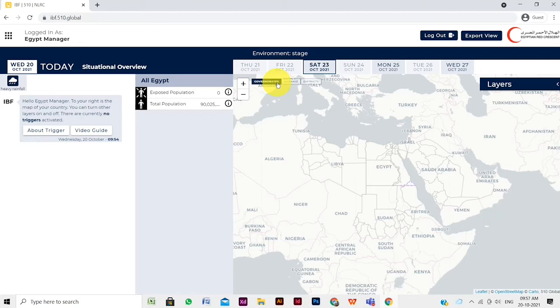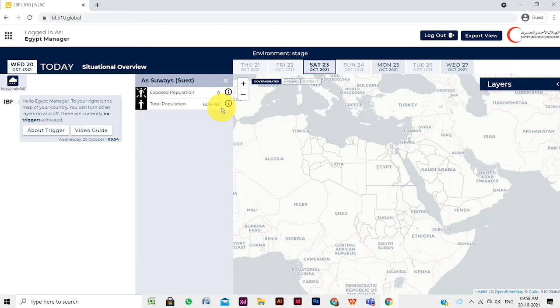The division boundaries appear as light grey lines on the map. As you scroll over the map, you see the areas become highlighted. Simply click to select the area you want to know more about. In this case, we have selected Suez. Here you can see that the total population of Suez is different than the total population of all of Egypt.